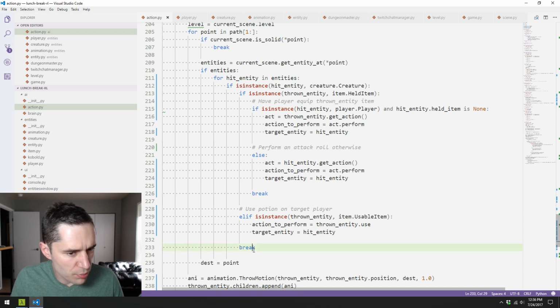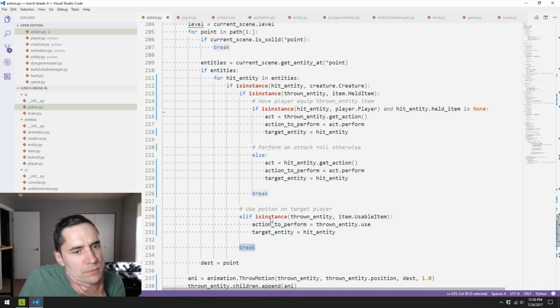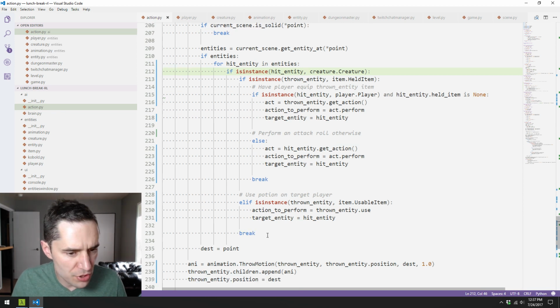I mean, this break should have happened also, though. Wait, no. If it's not an instance of a creature, that break should have been hit no matter what.